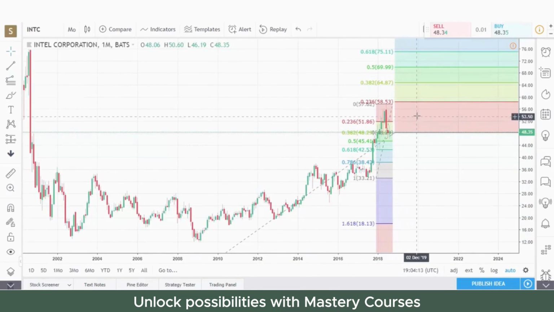And now we can predict where we'll run into resistance as the stock continues up. The 38.2%, which is around 64. The 50% line, which is close to 70. And then finally the 61.8% line, which is around 75. And if you'll note, the 61.8% line is also the high that the stock reached in 2000, just before the dot-com crash. So these lines, even though we don't have current resistance points in the stock, if it continues to move up, these lines will give us projected resistance points that we need to be aware of when we're trading.